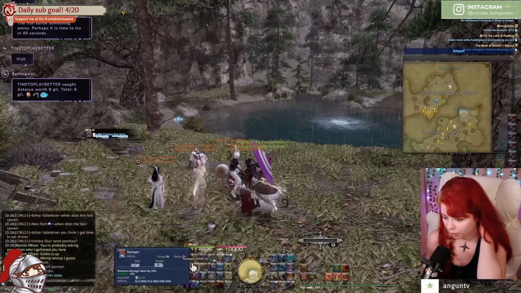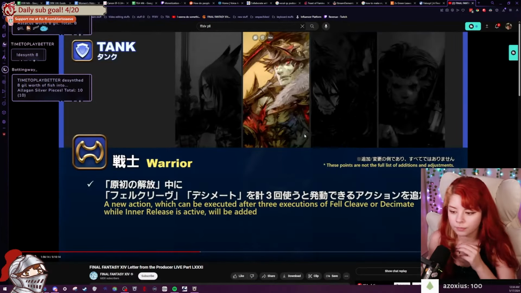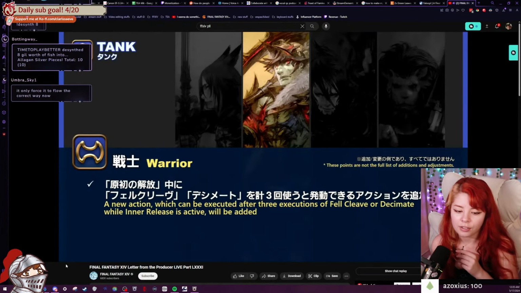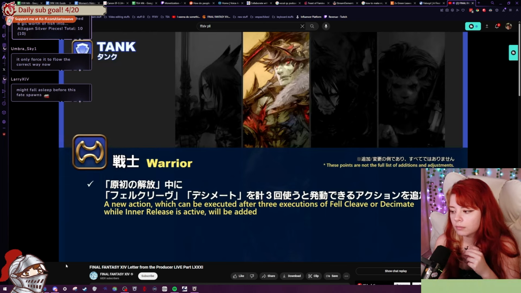But fight or flight is also what? It's such a long buff. Yeah, 20 seconds. Can be executed after three. See, if you really mess up, it just forces you to use it. Yeah, it's supposed to be there anyway. So I think you may have noticed it in the job action trailer. Mm-hmm, yeah, you might notice it.